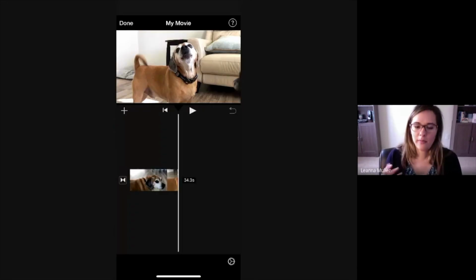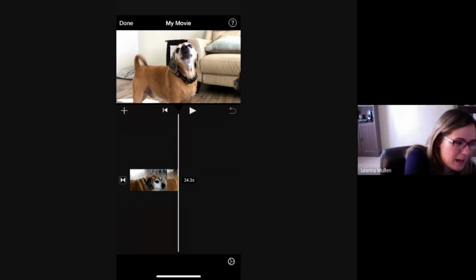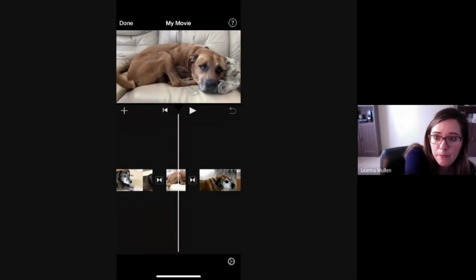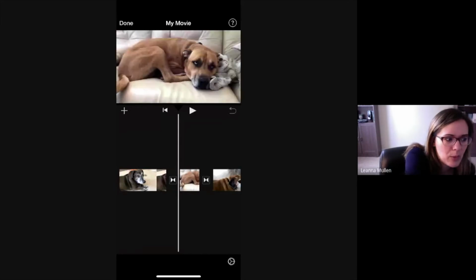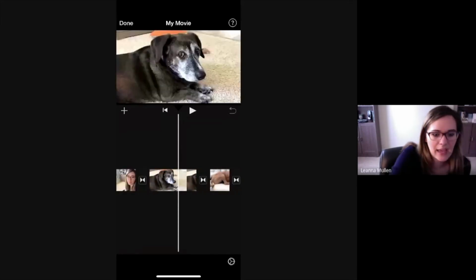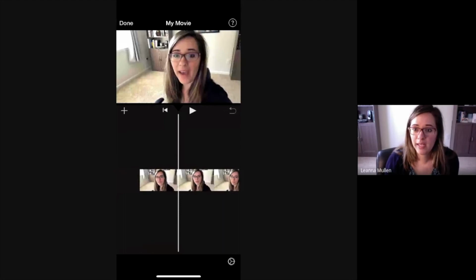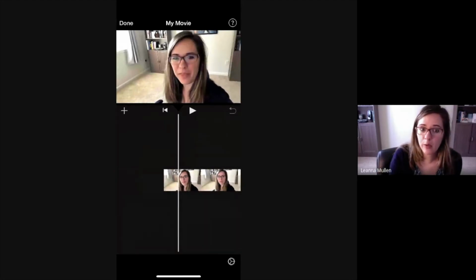Now by default, it drops all the video clips in order. So it just assumes that you're just going to want to have those 4 clips and it's going to be in that specific order, and it's not going to have anything trimmed. So this is where your movie magic is going to come in. So if I scrub through, this is called scrubbing through to be able to watch the video and play it back, I can still trim video from here. So what I showed you in the photos area, that would have worked if I only had 1 clip to work with. But if I'm merging multiple clips together, I still can trim inside of here.